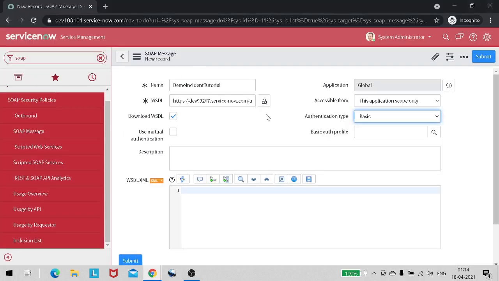So we came over here, we selected the authentication type, go to basic. Now it's asking me for a basic auth profile. Okay, so what is a basic auth profile? A basic auth profile contains the user ID and password to send the HTTP request. Basically, if you want to access someone's locker, you should first know whose locker this is, so it's the username, and then the password of that locker. So the instance also acts like a locker only.